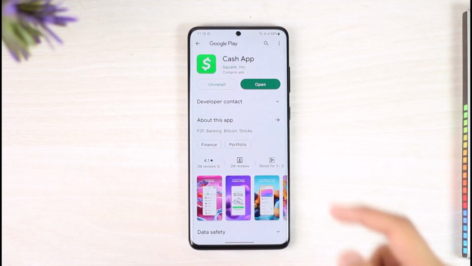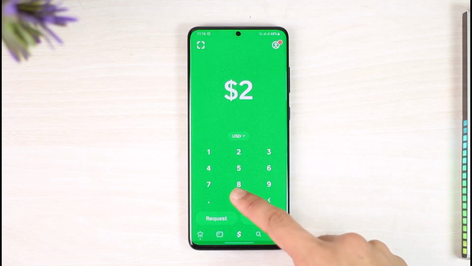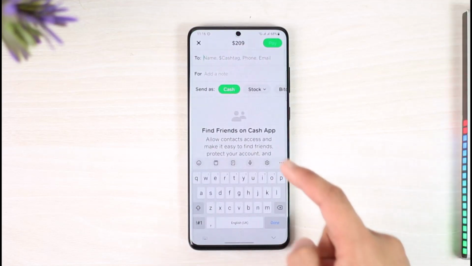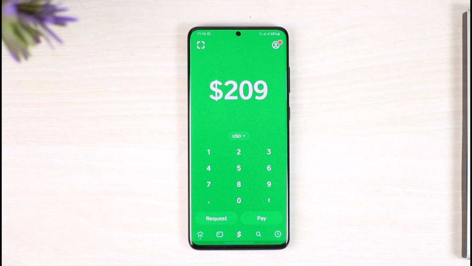Basically, if you want to send money or receive money on Cash App, you have to open Cash App. You have to enter the dollars worth of money that you want to send, tap on pay and select the addressee or the recipient to whom you want to send the money. But let's say you have the QR code of the other person, you want to load that QR code, or maybe you want to send your own QR code or barcode to your friend in order that they can send the money to you. It's very simple.